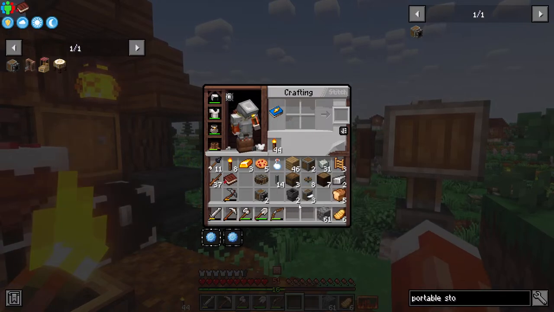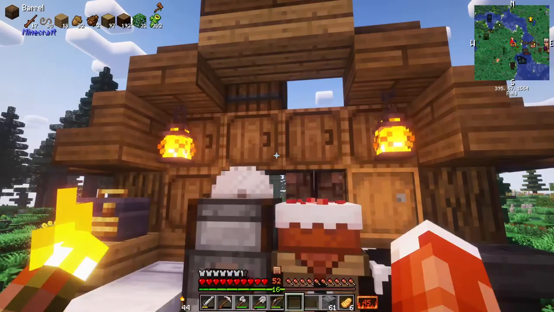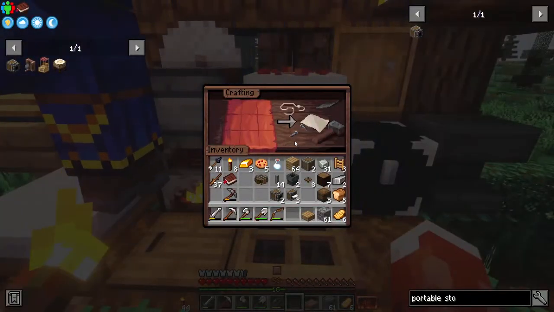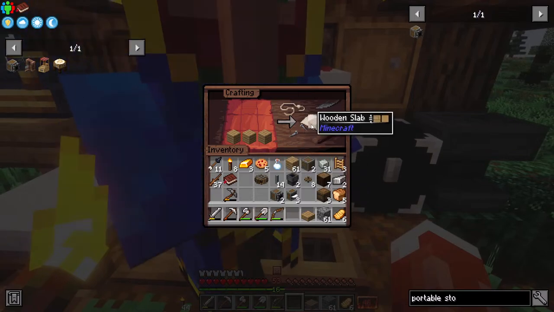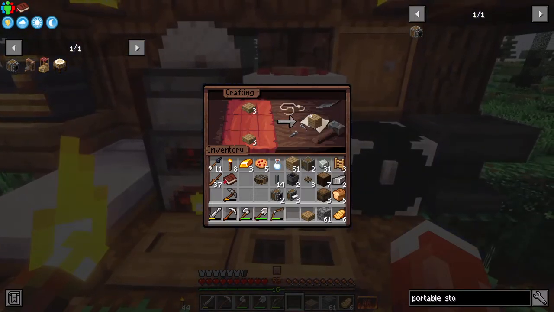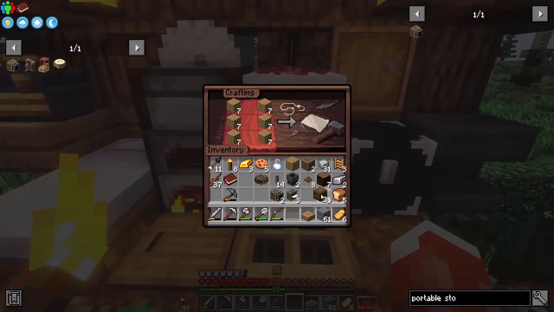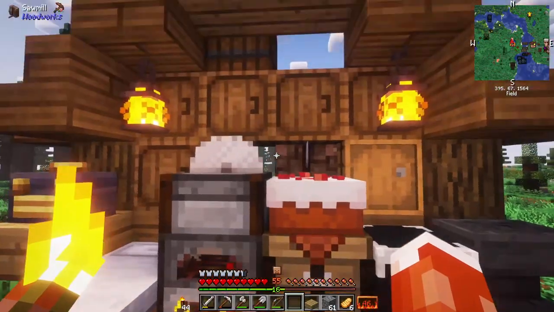Okay, I have two chutes. I have portable storage interfaces. We have barrels. We have saws. Let's make more barrels, because I'm like that. Because we're going to need them. I'm going to use them as part of the construction.